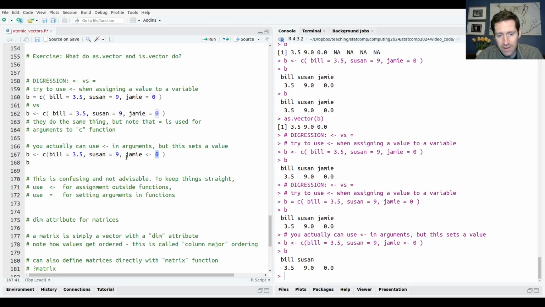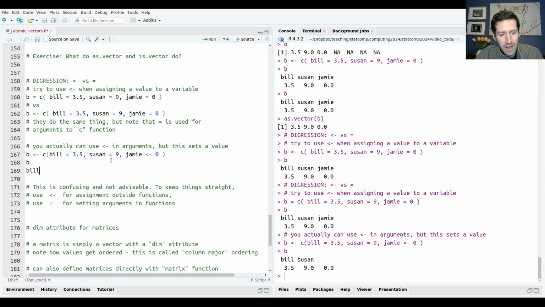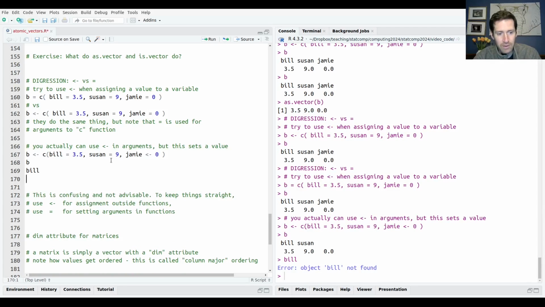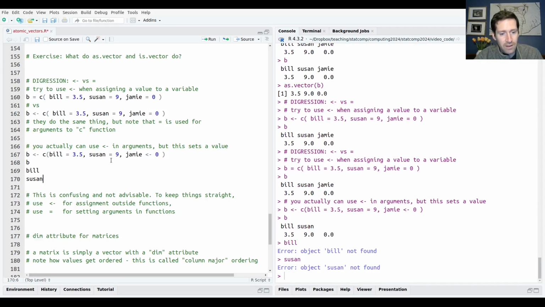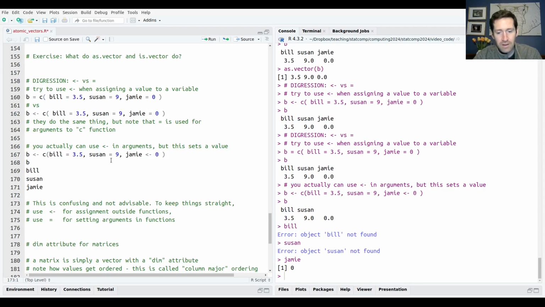It actually didn't assign the name Jamie to that element. What doesn't happen is it doesn't assign anything to a variable called Bill. So Bill's not found. Susan's not found. But Jamie is. Jamie is 0, because this actually did an assignment of 0 to Jamie. Now, nobody ever writes code like this, for good reason, because this is very confusing. So it should be written like this. But you can actually use it there.